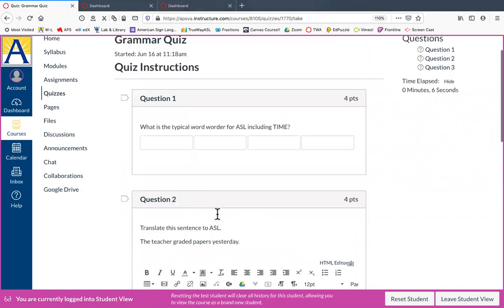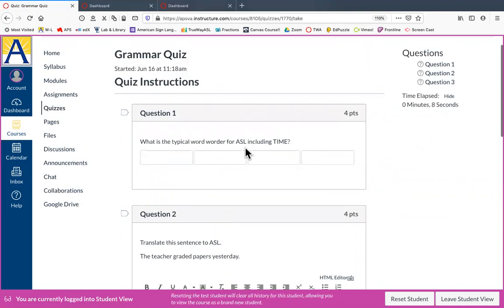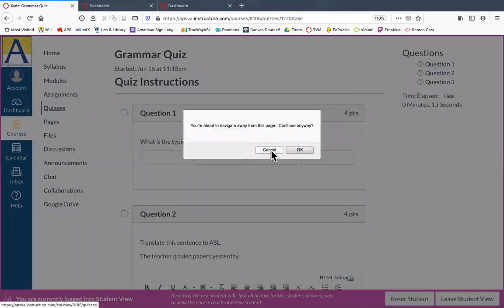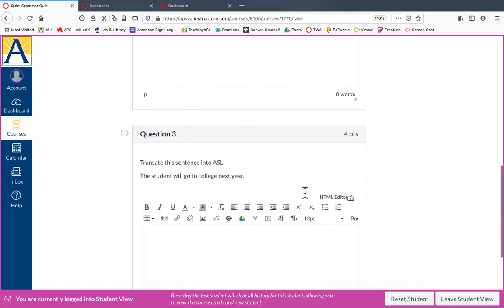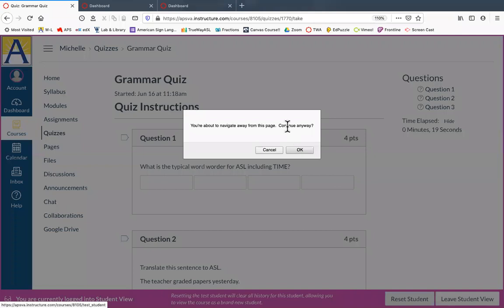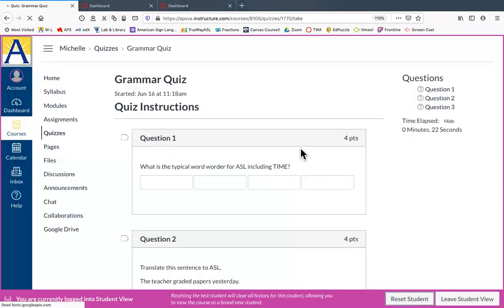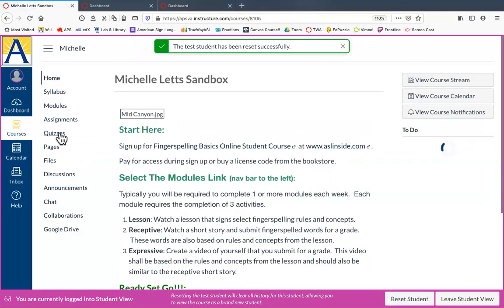And they can fill in the blank here, write the things here. And you can always reset and leave. I had a couple colleagues do one of the quizzes. I believe it's the first quiz.